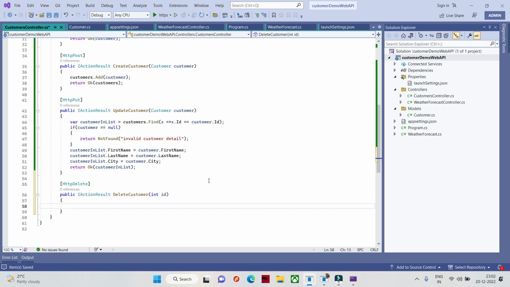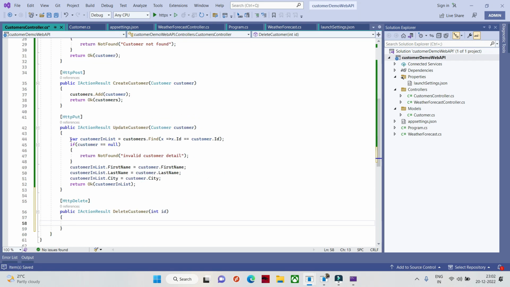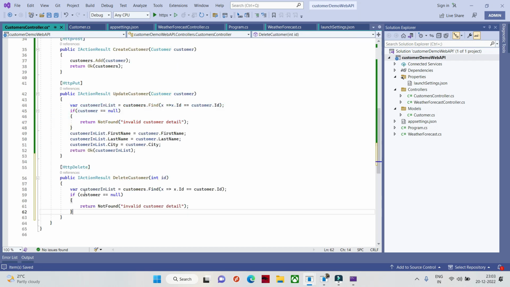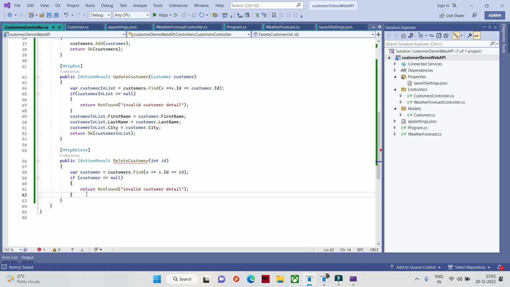Same we can copy if in case we need it. Then we can proceed with remove.